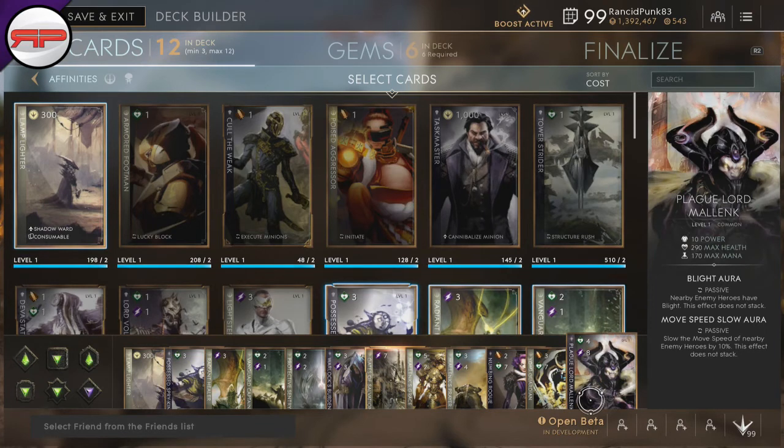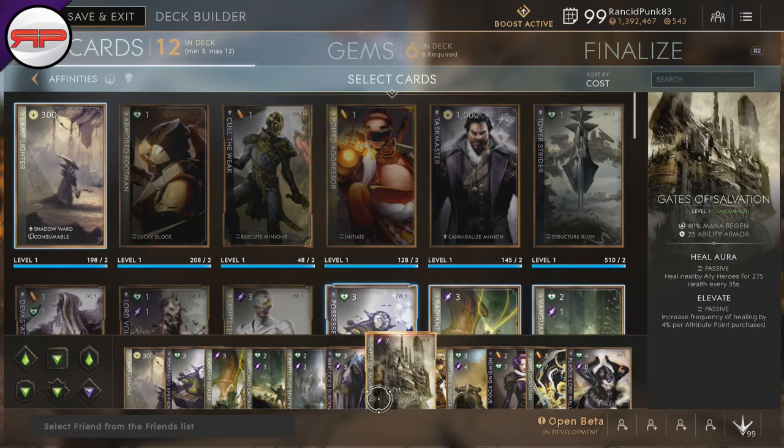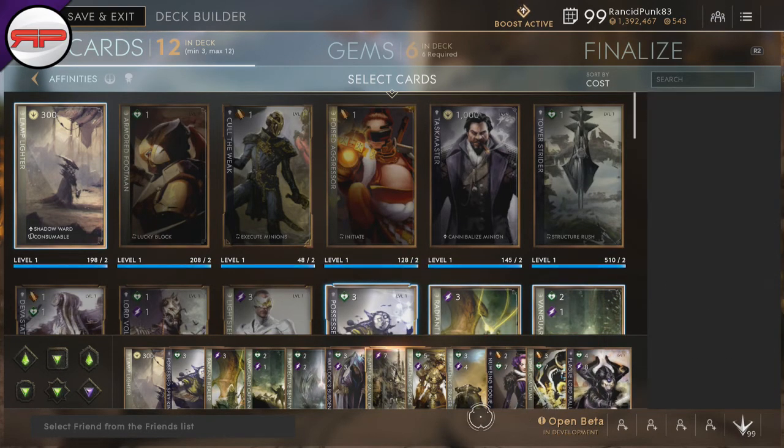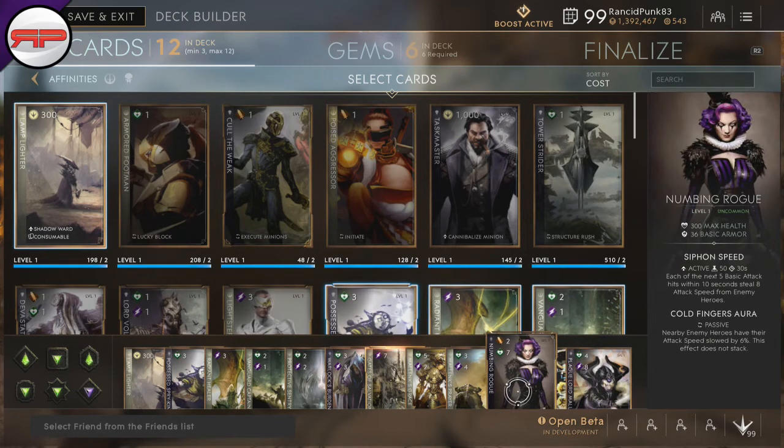Probably Plague Lord Malak first, because you're already going to have the attributes there, considering that you're running 7 on Gates of Salvation. You only need 1 more Intellect and then 4 Vitality to be able to afford Plague Lord, and then work into Numbing Rogue and Yomi Guardian. Yomi Guardian is, as I said, a very, very good card, and it's proven to be a very good card. So I'd probably recommend going for that first.